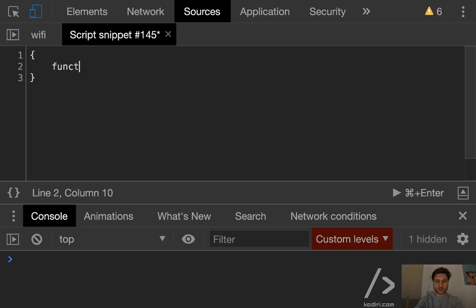So, countdown, declare the function. The parameter will be the number that we want to count down from. I will call it n.